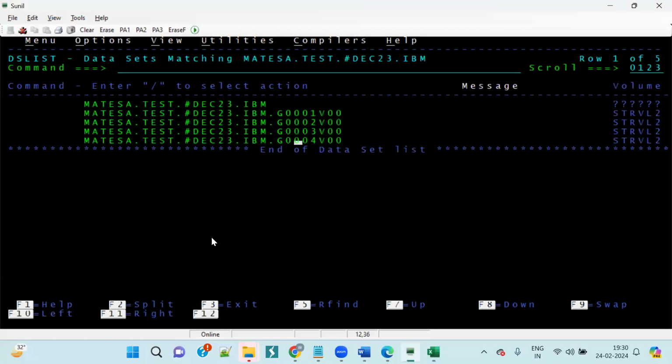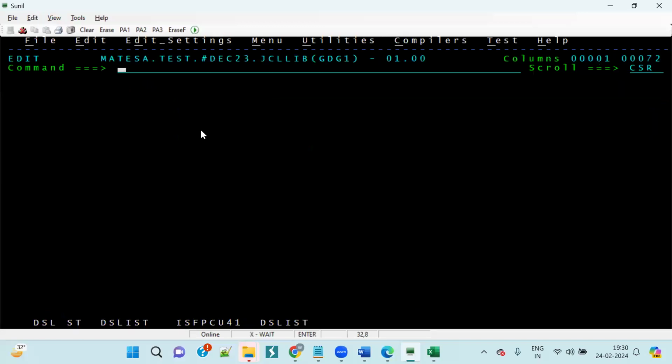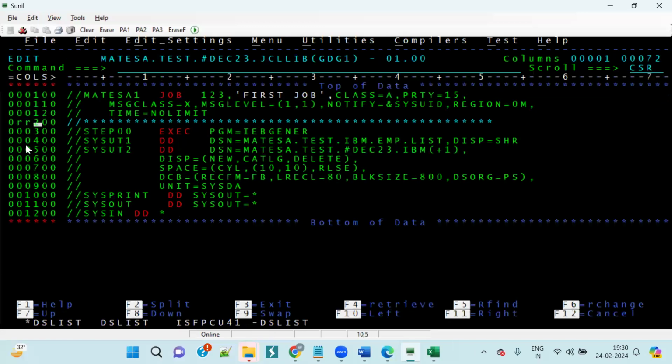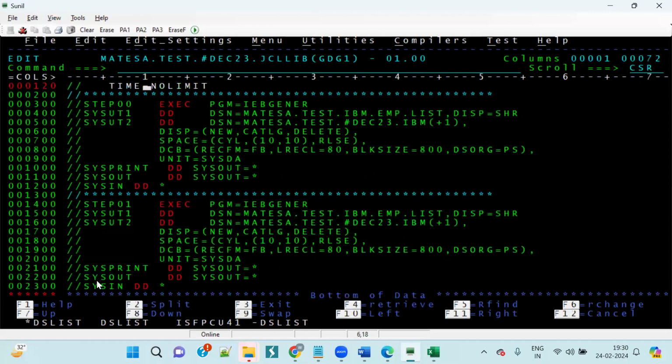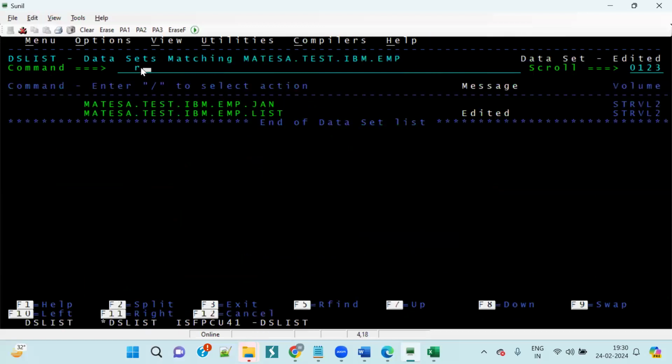Suppose, for example, let's take one more example. Let me repeat this step, RR, enter. Let's say I'm having 0, 1. Here, for some reason, let's say I would like to, so this Jan is there, right?